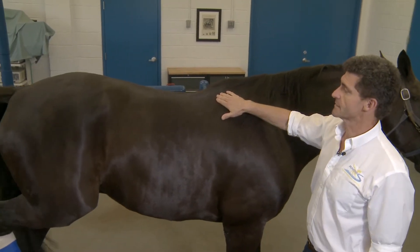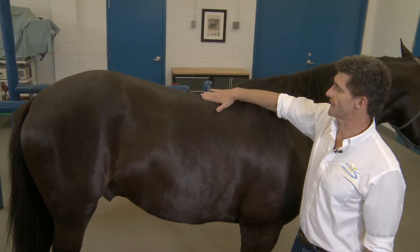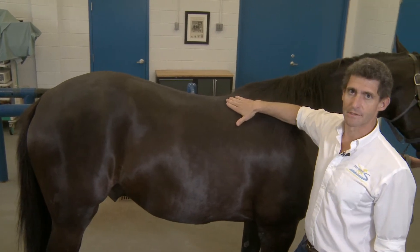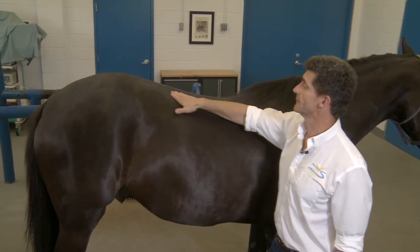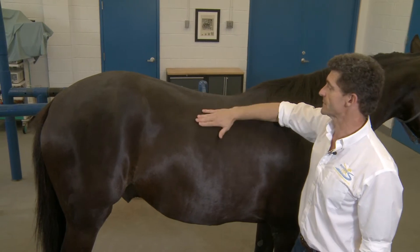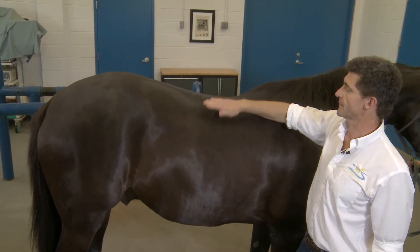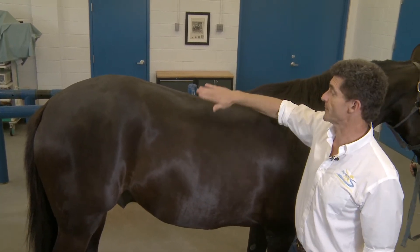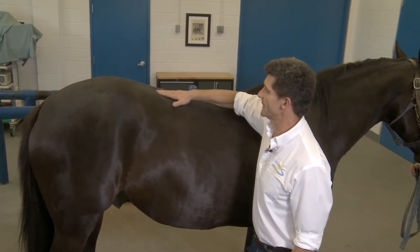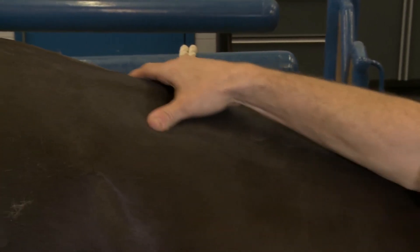The back is another area to assess when judging your horse's body condition score. In a thin horse the topline will be sunken from the top of the backbone down alongside the ribs — this area will be somewhat concave. As a horse's condition increases, this area will fill in and become fuller, with less definition between the top of the backbone and the rest of the barrel. In a very fat horse there will actually be a crease down the middle of the back with excess flesh protruding upward. You'll want to palpate along the horse's back — if it's soft and full, as this horse's is, in combination with other parameters, the horse has an increased body condition score.